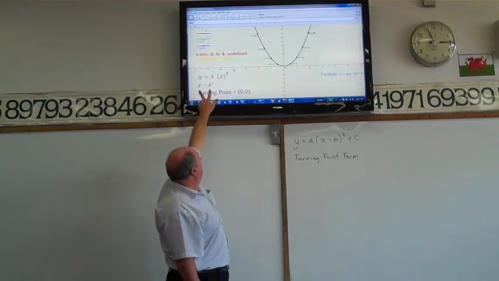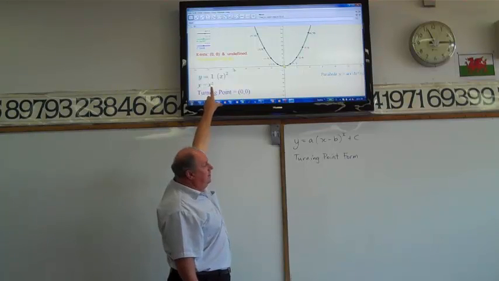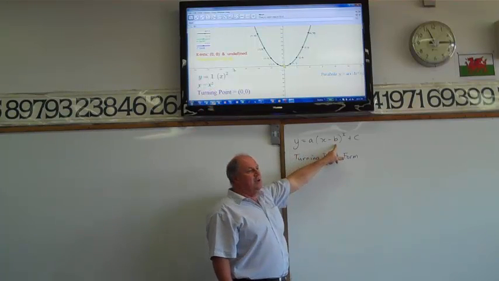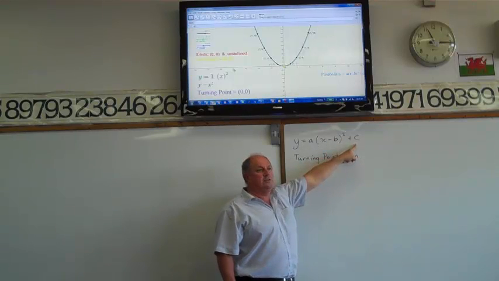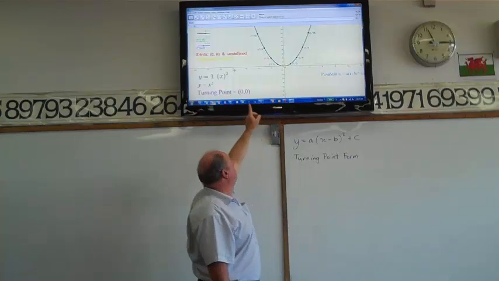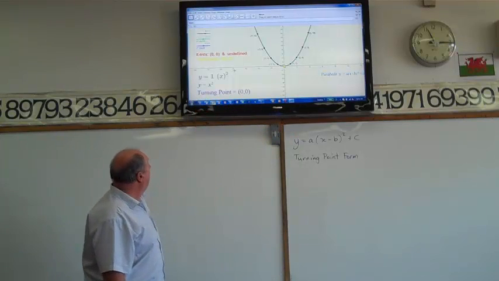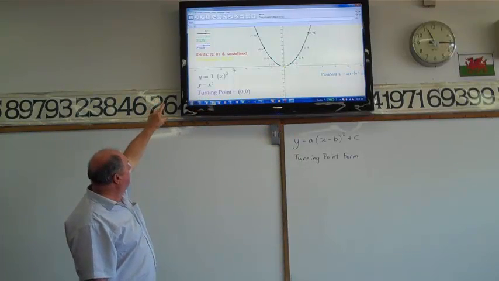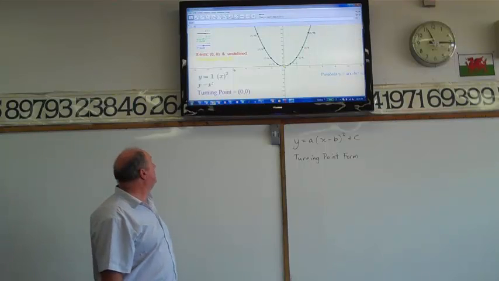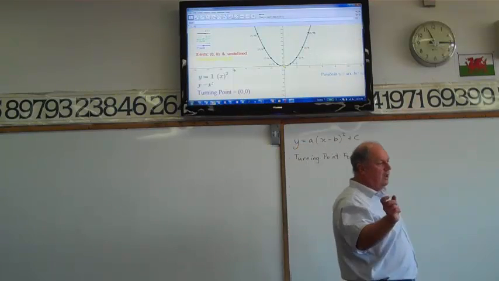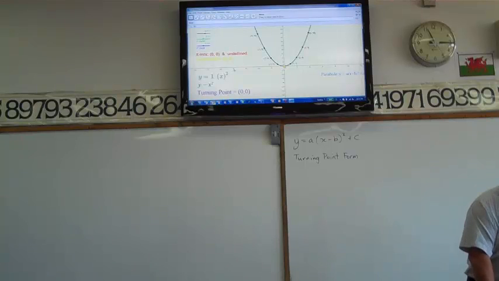So currently we've got our basic parabola. Here's the rule here, y equals x squared. At the moment the a value is 1. The b value, there's nothing inside the square, so the b value is 0. And there's nothing added on the end, so the c value is set at 0. If you have a look up the top left-hand corner, I've got those a, b and c set at 1, 0 and 0. I can move those along those sliders and change the value of these.